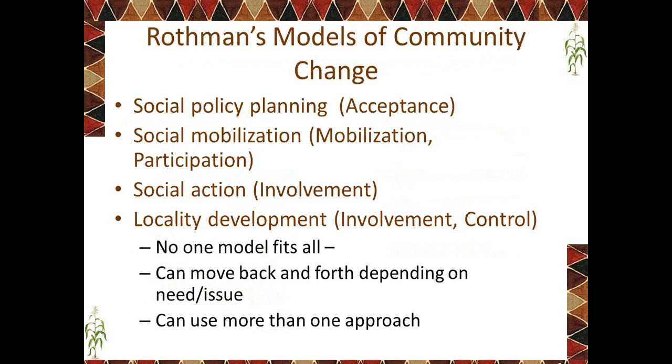In a very practical point of view, we found that Rothman helps us come up with 4 specific community change models to categorize the different ways we go about planning community change. Social policy planning is very much like the empirical rational approach, where you have many agencies that plan everything from nutrition programs, immunization programs, even city and regional planning in terms of where do we locate schools, where do we locate walking space. This kind of planning requires acceptance on the part of the community for the programs that the experts have developed.